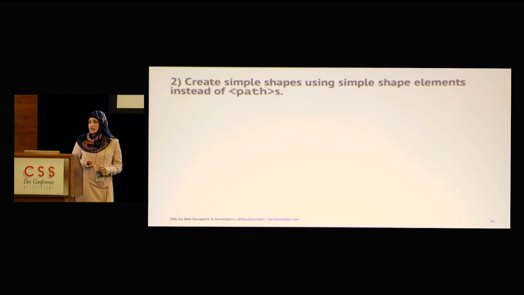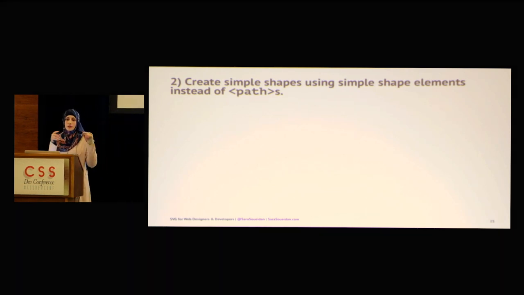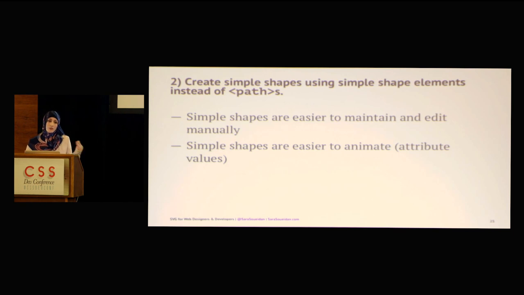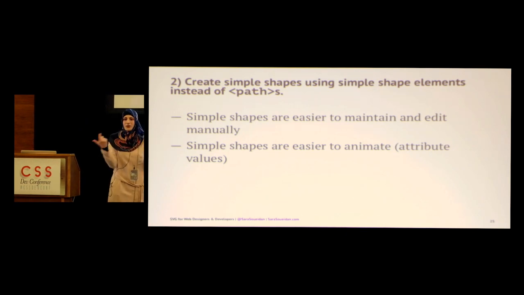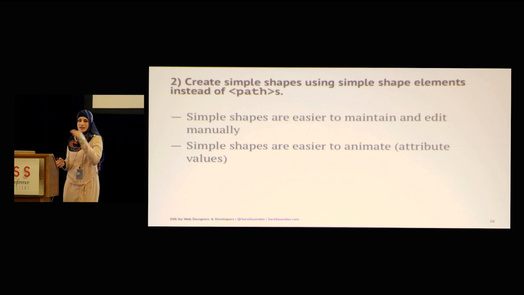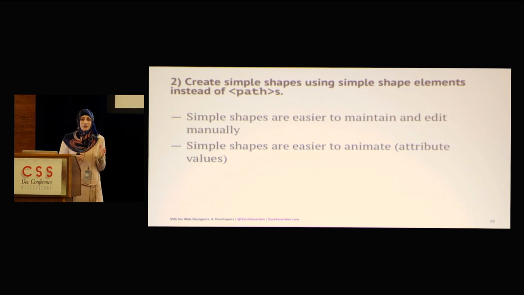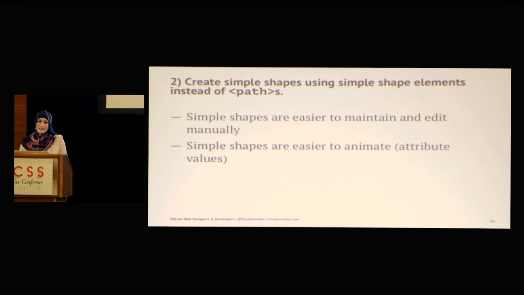The second tip is: create simple shapes using simple shape elements instead of paths. If you have a circle or an ellipse, use a circle or ellipse element — don't use paths to create them. Simple shapes are easier to maintain, edit manually, and animate because they come with useful attributes. For example, if you have a circle and want to stretch it into an ellipse, you can simply change the radius. If you want to change the position, change the CX and CY. But if you have a path making up the circle, you have to use transforms to do that, which can cause problems with complex animations interfering with each other.